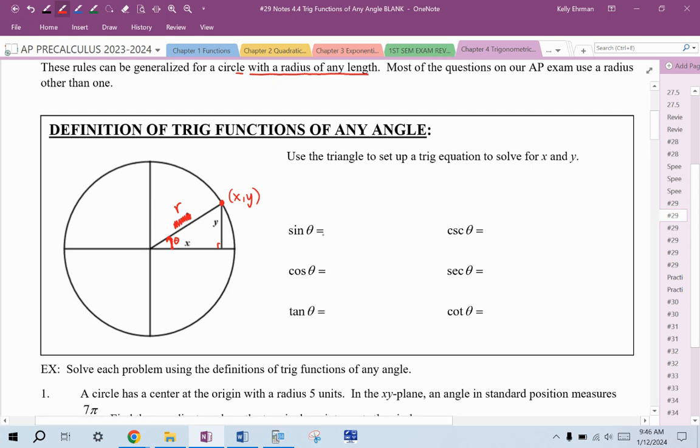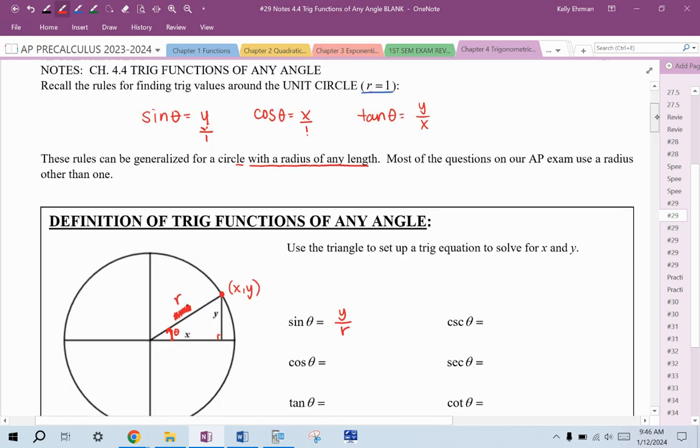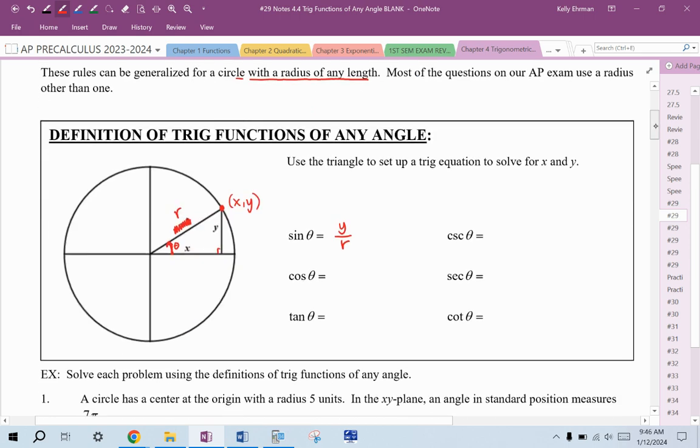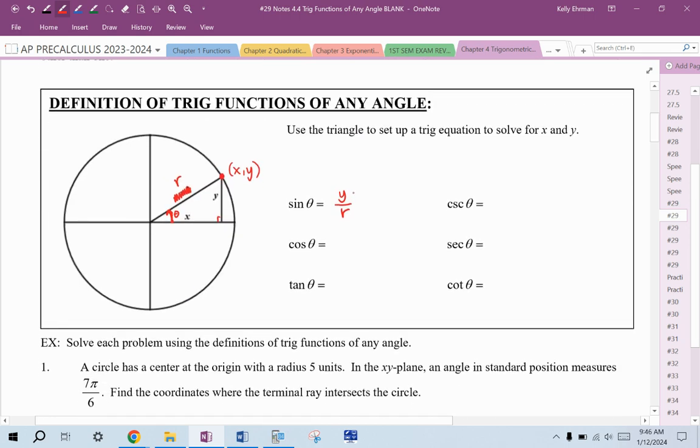So the sine of theta, I'm still kind of in SOHCAHTOA mode from last section. Sine of theta was opposite over hypotenuse, so it would be y divided by r. Just like in the unit circle, it was y divided by 1. We just kind of dropped the divided by 1 piece after a while. Here, if r is 2, I take the y coordinate, I divide it by 2. Cosine is adjacent over hypotenuse, so it's x over r. Tangent is still opposite over adjacent, so it's still y over x, so it's unaffected by whatever r is.